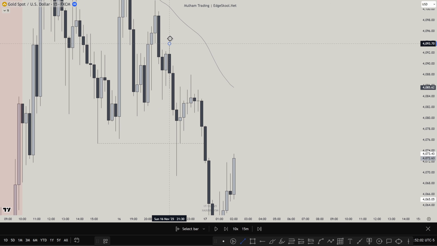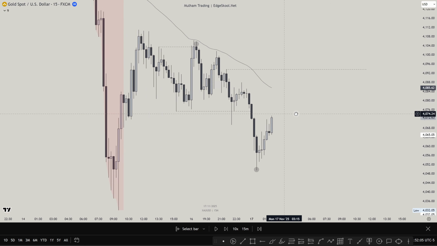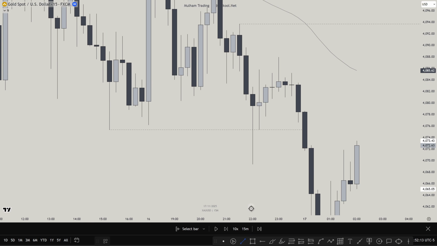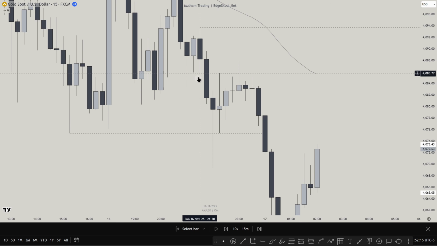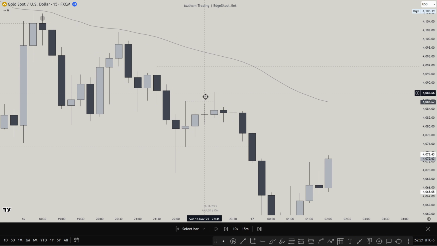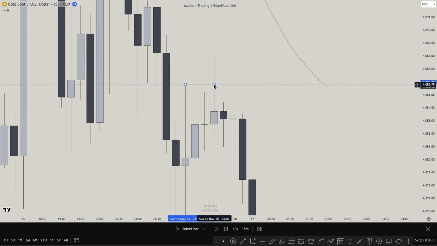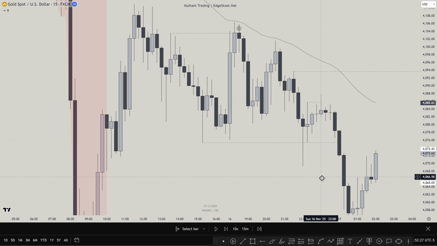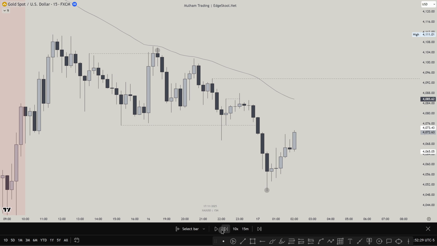So I'm going to be marking this and I'm going to be looking for, now we do have also this one, this high, but this high is fully filled. So it already filled the whole imbalance. And I mean, there was a possible trade here as well, but now we're going to be also focusing on specific times of the day, but this is actually another possible trade that you could have taken. Actually, we're going to be discussing this later. I have not seen it before, but let's look at what is going to happen now.